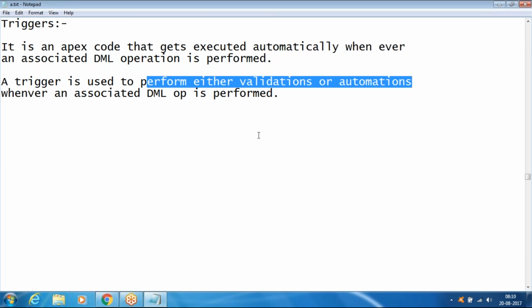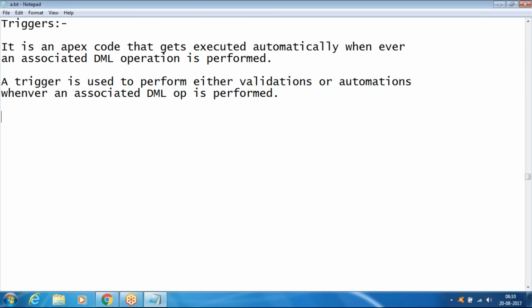So what is the main difference between triggers, validations and workflows? Right? So trigger can work with all DML operations. I told you, whenever an associated DML operation is performed, the trigger will execute.